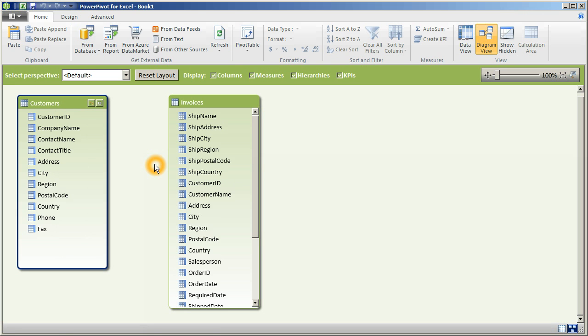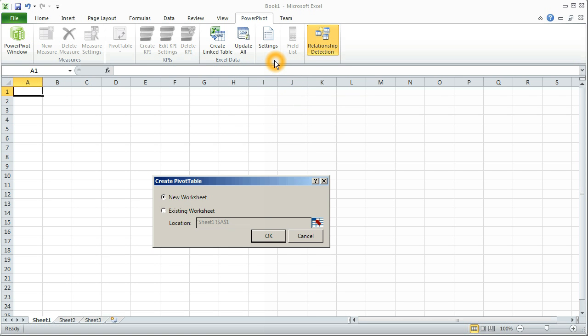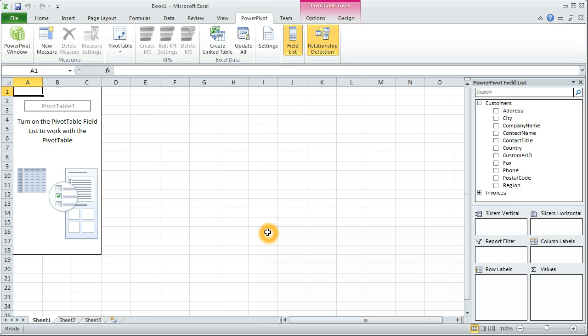Not going to go into detail here, but I will go into some of the relationship features that the main Excel interface gives to us. But it's important to note that you can define complex hierarchies and relationships using this design tool that we see here. So I am going to go ahead and create a pivot table within the Excel workbook that we're from. I'll just load it onto the existing sheet right out here in the first column, and you can see the basic interface that comes up.